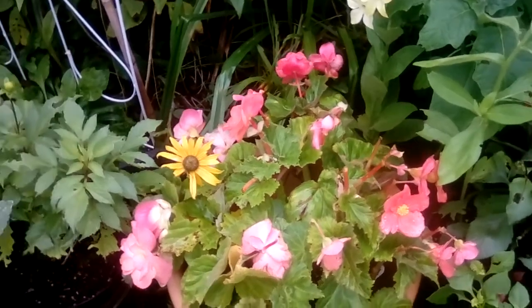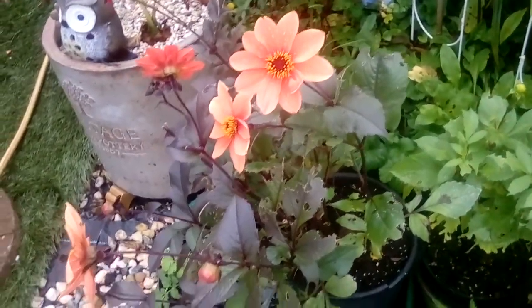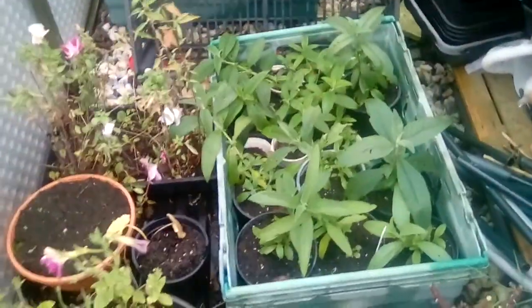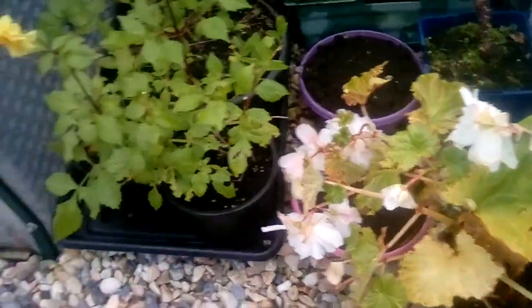And the dahlias will just get lifted, kept in the pots like I did last year, and put into the greenhouse, and the majority of them survived, so we'll just go with that, the begonia, and that'll get put in the greenhouse. And then I grew a lot of buddleia from seed, so that's down there, and that will get passed on to some at the work and whatever.